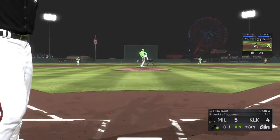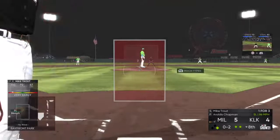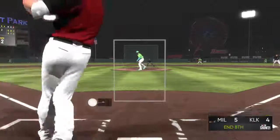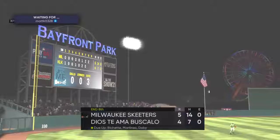Swing and a miss on a nasty slider right there. Always felt it was the toughest pitch in the game. If you're a guy who liked to work the big part of the field, you were on that fastball middle away. That will have to press pause as that's strike 3 to retire the side.